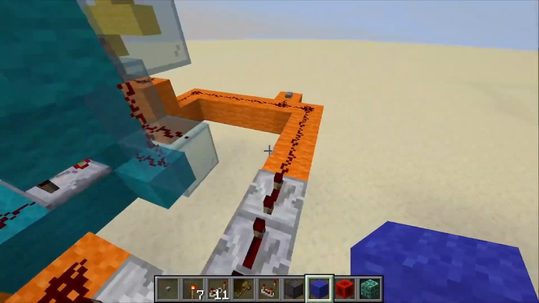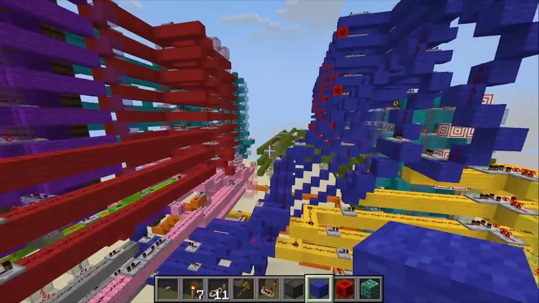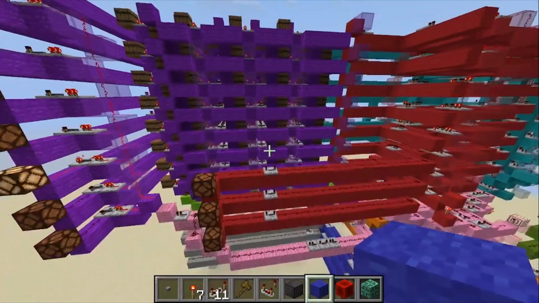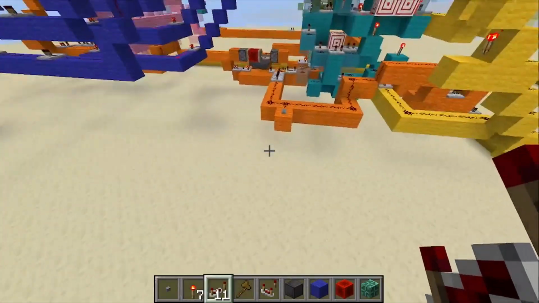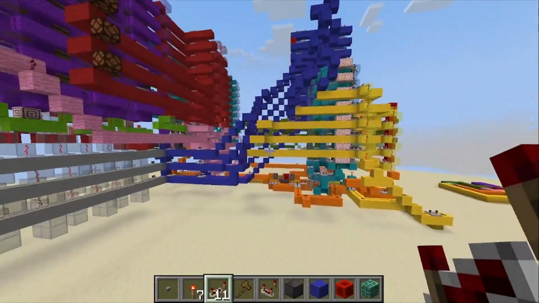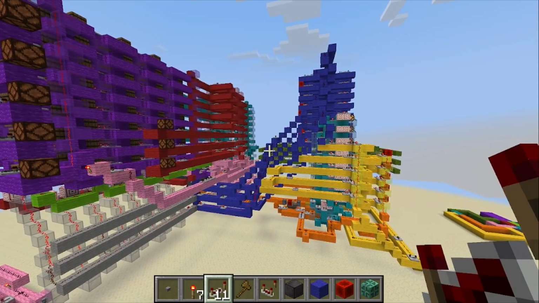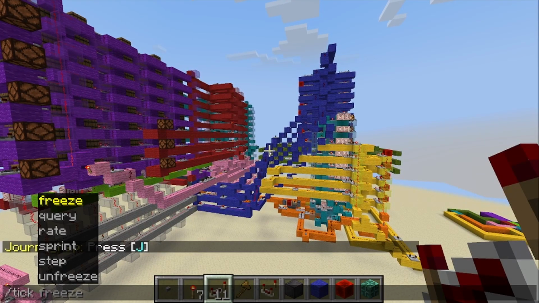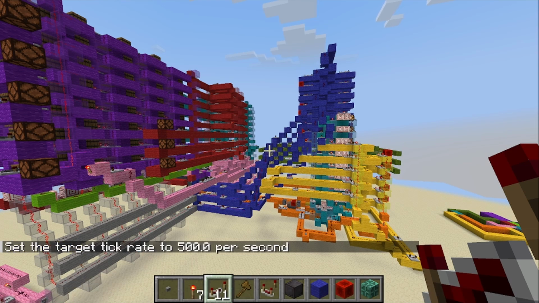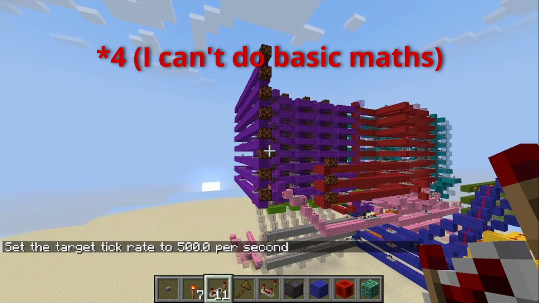Alright, now for the showcase. The first program I want to run is the one I mentioned earlier. The program will multiply 2 times 2. So I'm going to press the button at the bottom. You can see things start to move. And now, because this will take a long time, I'm going to increase the tick rate to about that. That seems good. And hopefully in a minute you'll see the number 8 in binary displayed on this line.